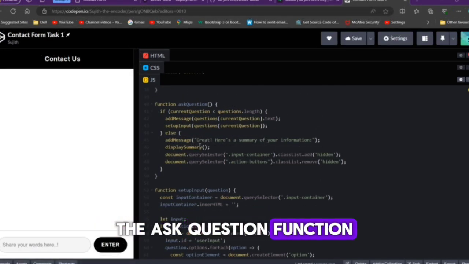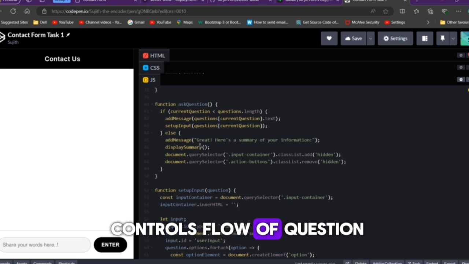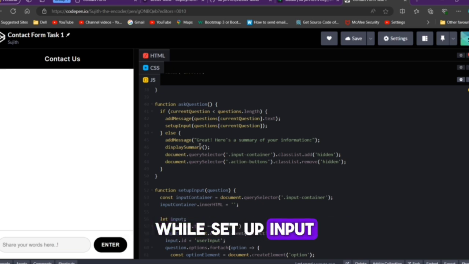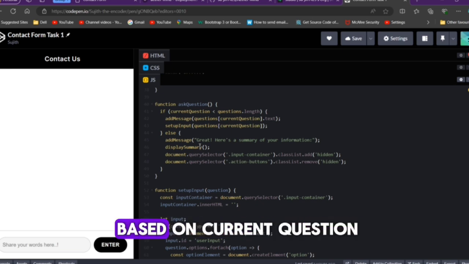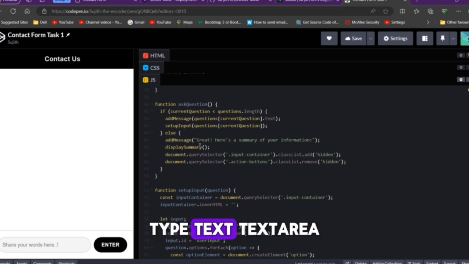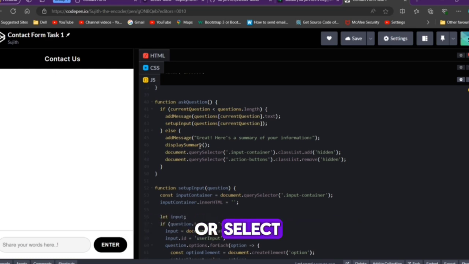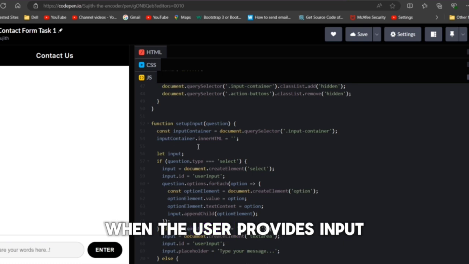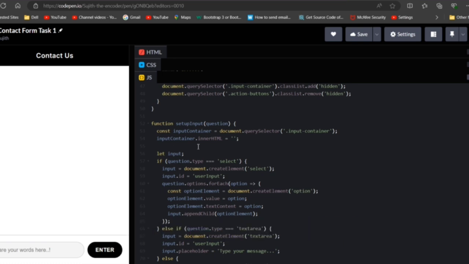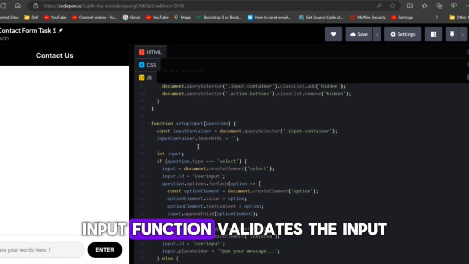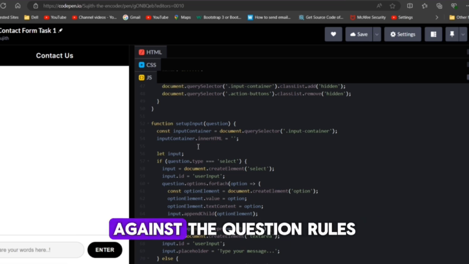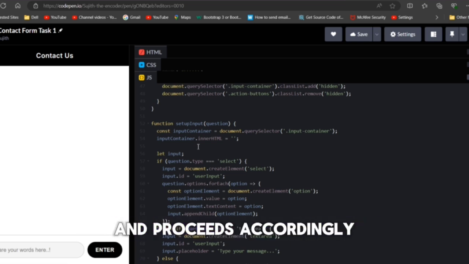The ask question function controls the flow of questions while setup input configures the input field based on the current question type: text, text area or select. When the user provides input, the handle user input function validates the input against the question rules and proceeds accordingly.